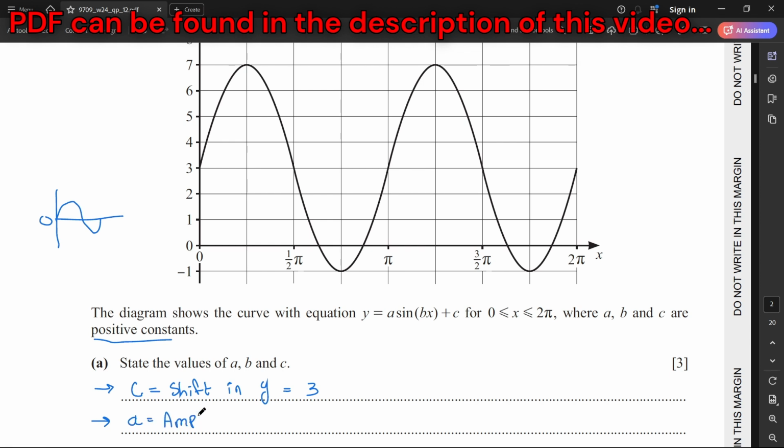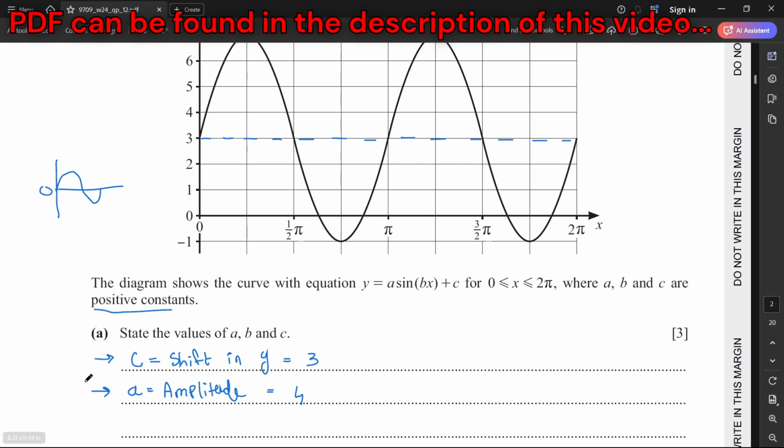Then let me talk about the value of a, which is nothing but the amplitude of this curve. Amplitude is nothing but the distance from the mean position, and on the wave, perpendicularly, what is the maximum value, that is what we need to find. Obviously, on this position with respect to the mean position, that is your amplitude. So if you count 1, 2, 3, 4 boxes, from 3 to 4, 5, 6, 7, the answer will be 4. Amplitude is coming out to be 4.